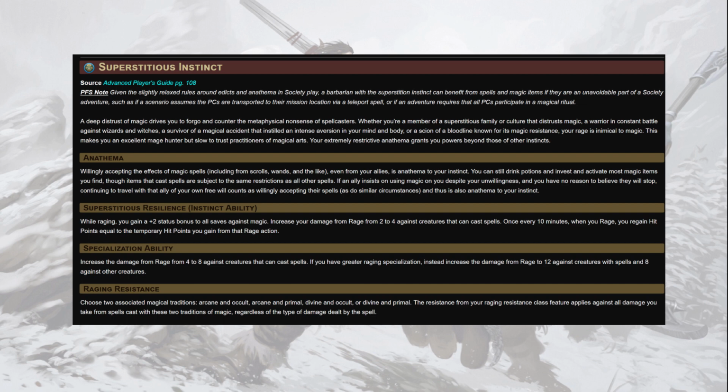For the Superstitious Barbarian's resistance, you choose 2 associated magic traditions: Arcane and Occult, Arcane and Primal, Divine and Occult, or Divine and Primal. The resistance from your Raging Resistance class feature applies against all damage you take from spells cast with these 2 traditions of magic, regardless of whether it's fire or slashing or mental or what have you. Real nice to shut off both the fireball and the cone of cold.